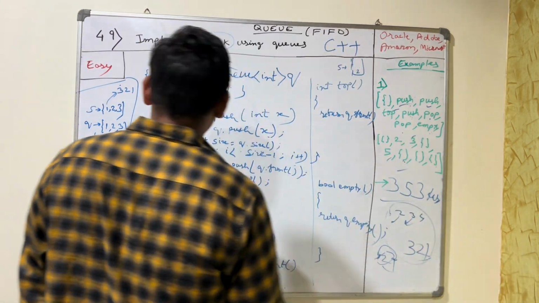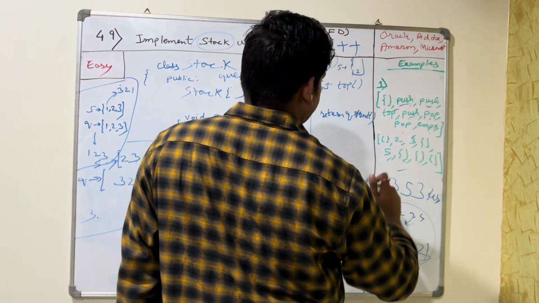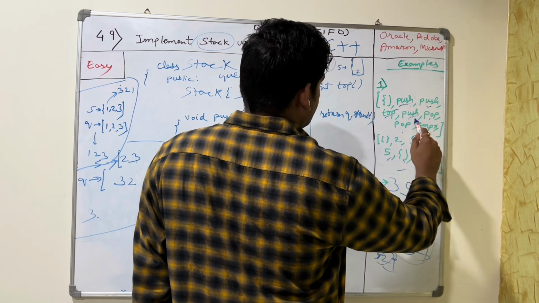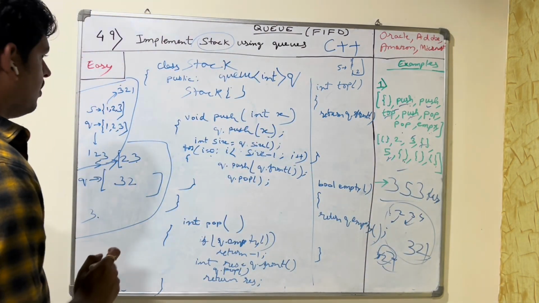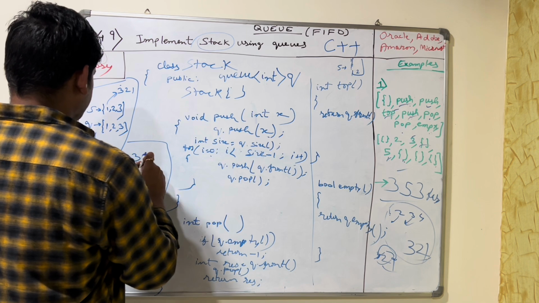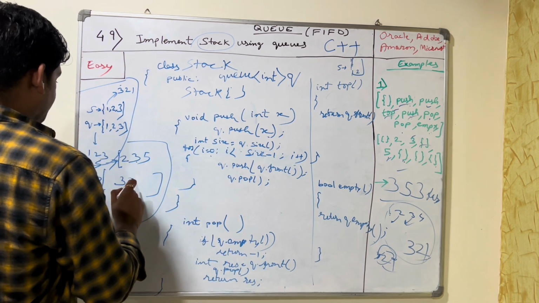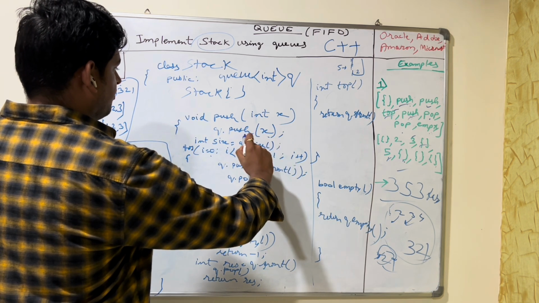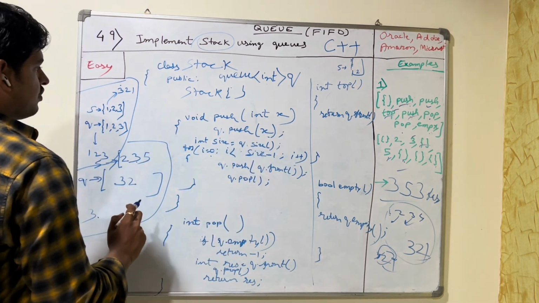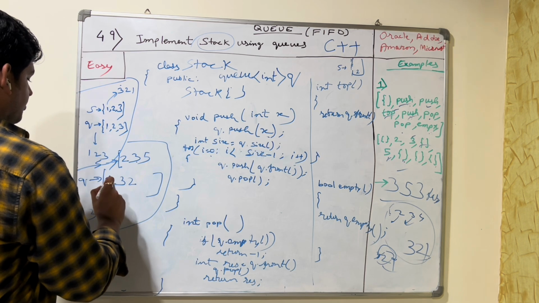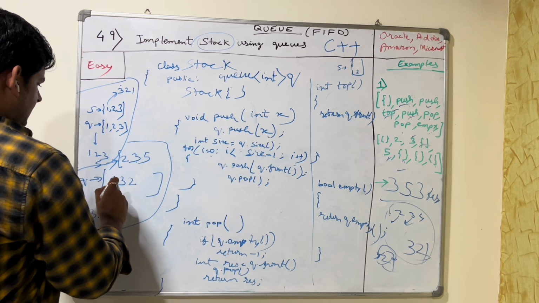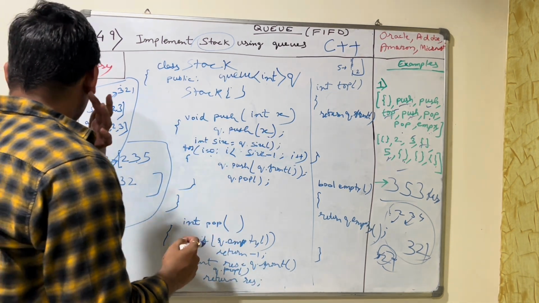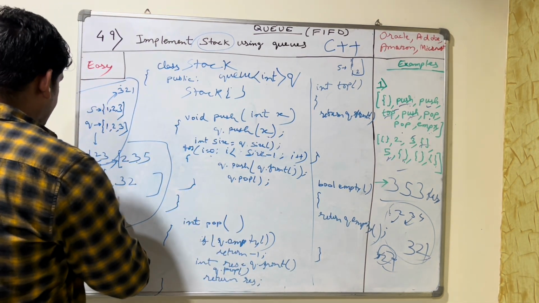Now again push. Let's do it again. We'll do up to here. Okay. So what happens? Top is done. Now we push 5. So when 5 is pushed to the stack, it is 5 in the queue. When we push over here 5, 5 gets pushed over here actually, in the end. Everything comes from the beginning.